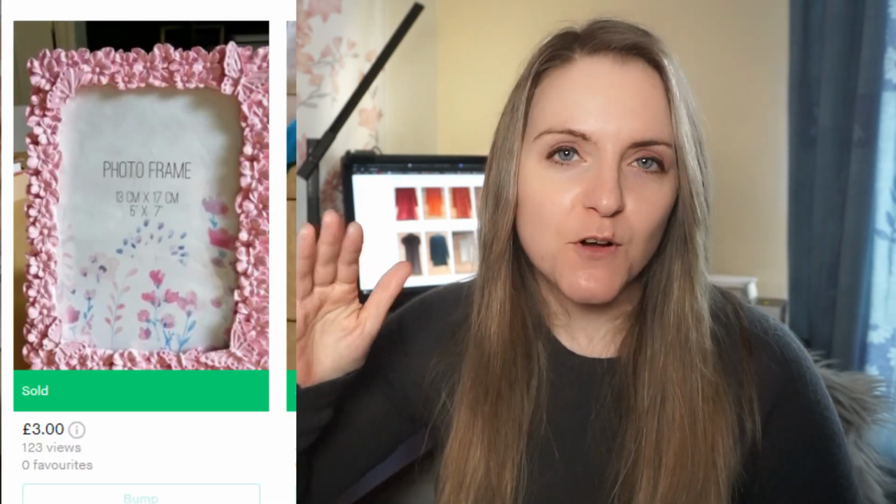They've opened up to household items, which I just randomly sold a photo frame that I've had in a drawer for I think for years actually. It's not branded or anything, but I sold that on there. I think it was only £3. But I mean, something that's just been sat there for years. So that's really cool. You can have a proper clear out of your entire house and just shove loads of stuff on there for free.